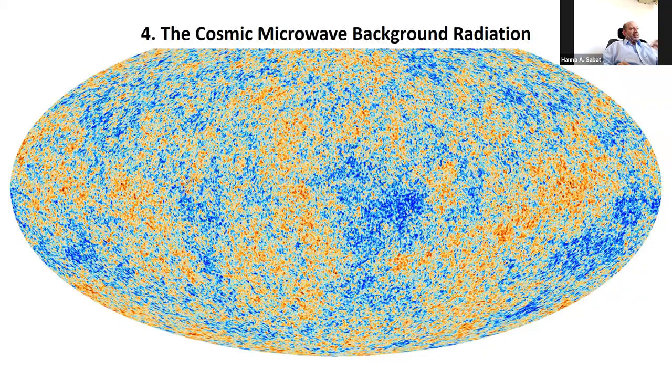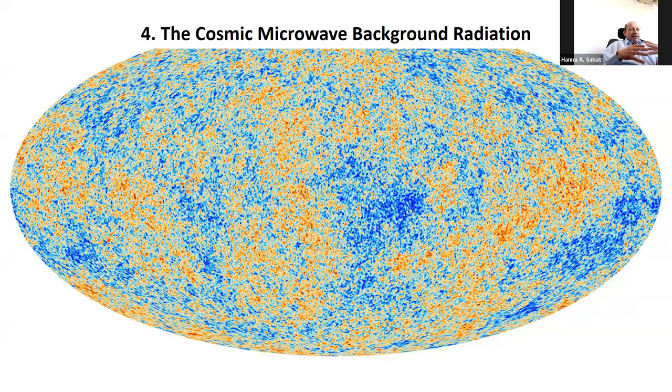Now, by studying the cosmic microwave background radiation, which is the relic radiation that came out at around 380,000 years after the Big Bang, when matter cooled enough and became transparent. Why? Because before that, the universe was too hot, so all matter was ionized and all forms of electromagnetic radiation were not free to propagate in space. It always collided and interacted with particles such as electrons. So once the universe cooled enough, after 380,000 years after the Big Bang, electrons were bound to atoms, and the universe became transparent, and all of this radiation was free to move.